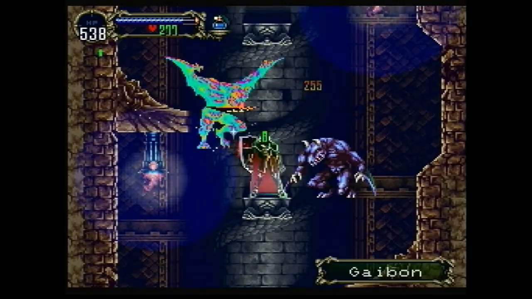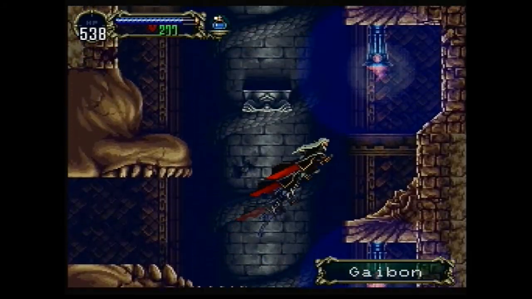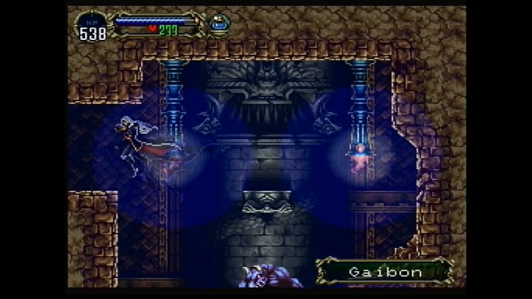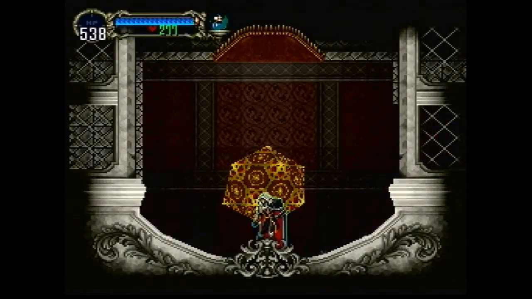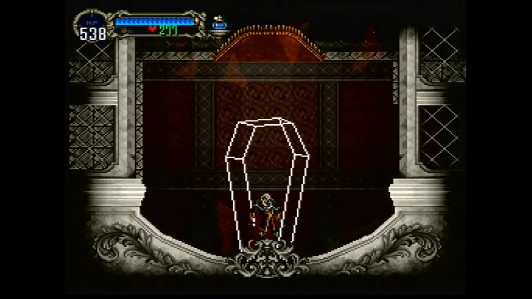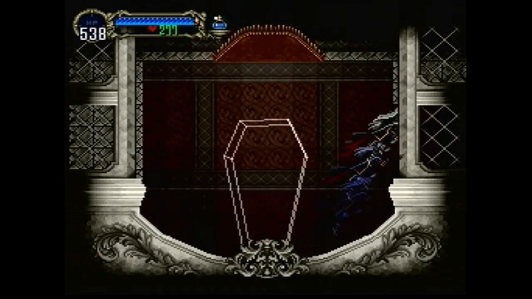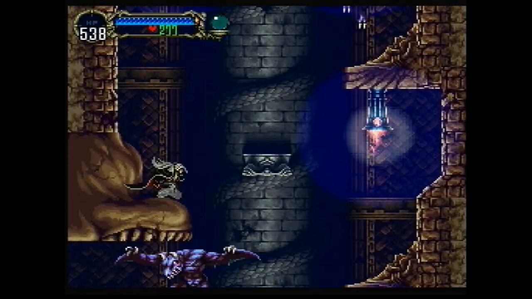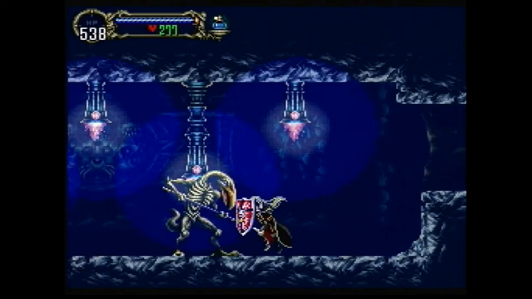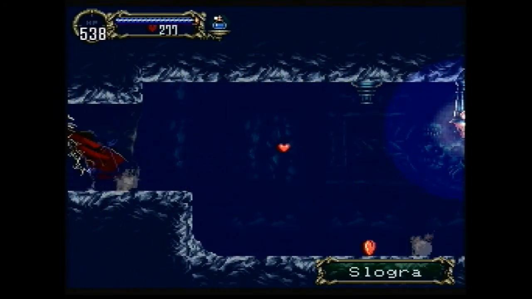We have some Gaibons, you'll recall, the boss, one of the first bosses we actually encountered. Shield makes very, very quick work of them. We'll grab this save point here. And we do actually have a little bit more of a serious encounter coming up, so we'll see what happens. Oh, here's Gaibon's friend Salagra, also getting melted.